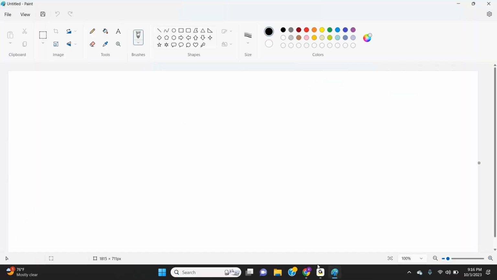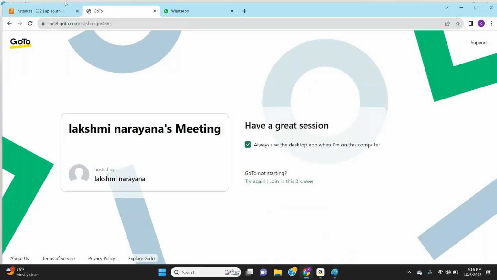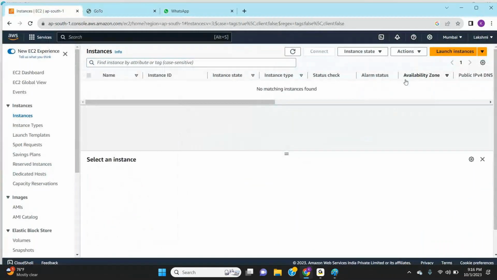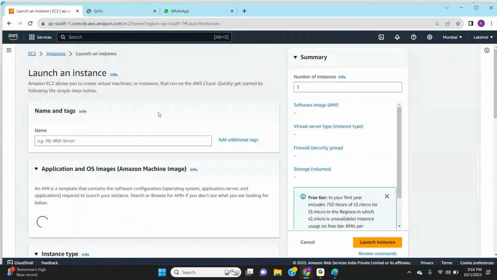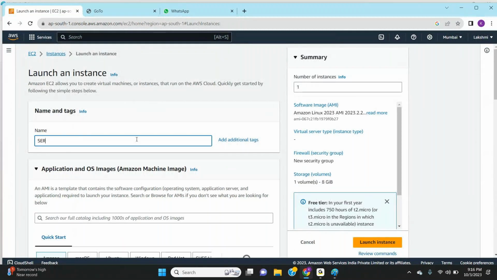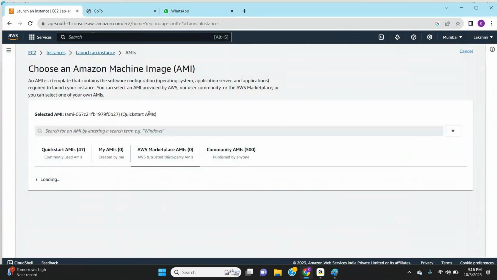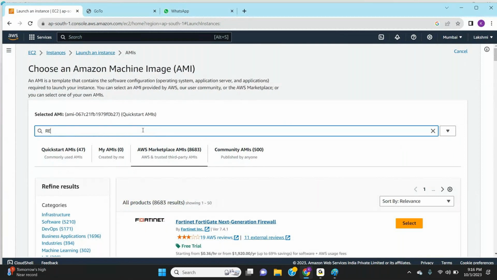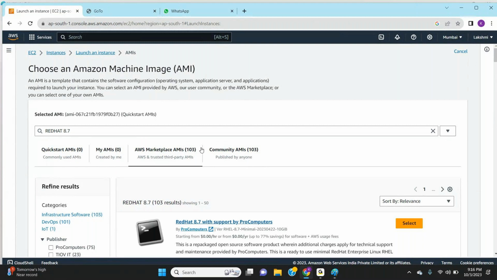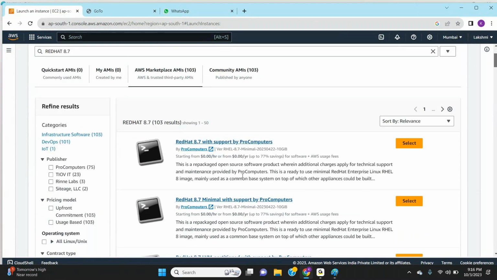First of all, let me create 3 servers in my AWS machine. Let me create a server first. For this, we require a minimum of 3 servers. Let us assume this is my server one, and I am taking the Red Hat version. Let us take Red Hat 8.7. Why? Because I have 9.3.0.2, and it is supported by this version. Okay, we can take this one. Okay, we are good.